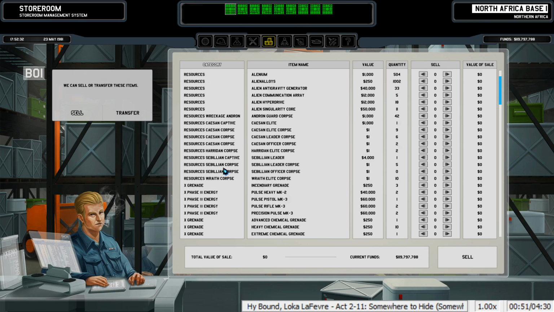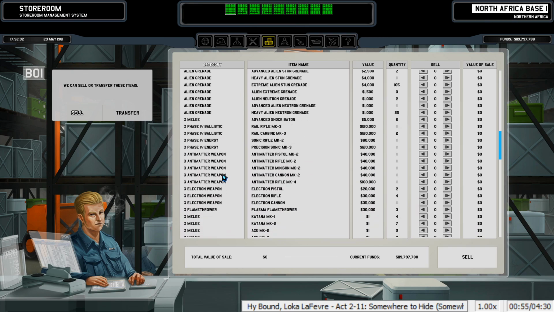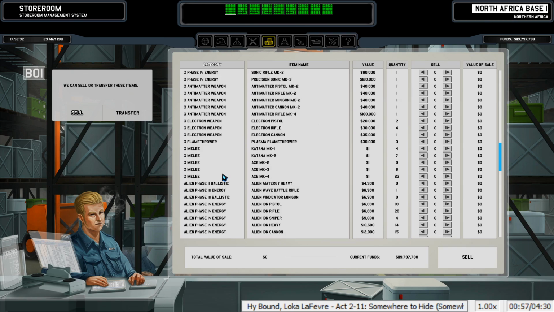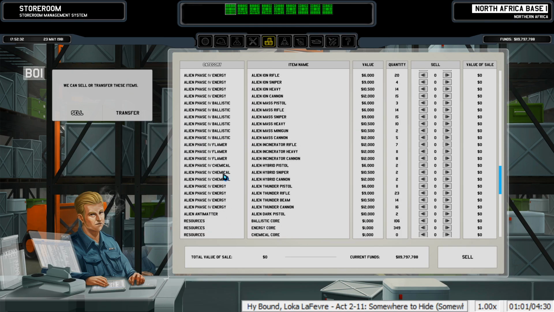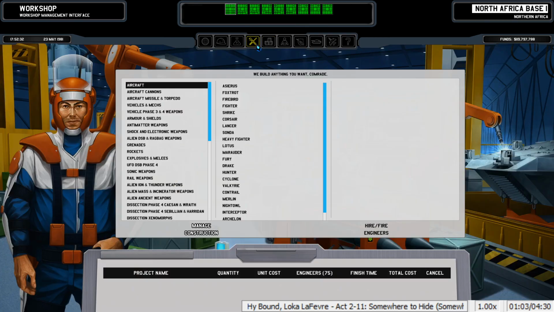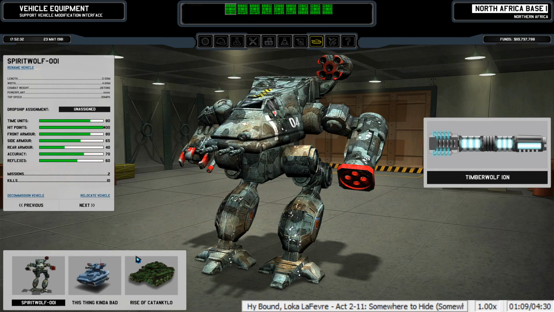To build our own mechs, we need to shoot down civilian mechs, and I would really like to show off the cool mech, even if it's not very good. So somewhere in here, there's an enforcer mech. Whatever. Anyway, enough rambling. Let's just build some cool stuff. I might even just build that mech right now, just because I know a lot of people are big fans of the mechs, and this mech is not very good. It's pretty old. So let's get rid of the bad Spirit Wolf.